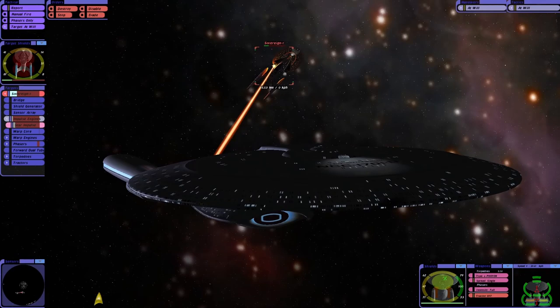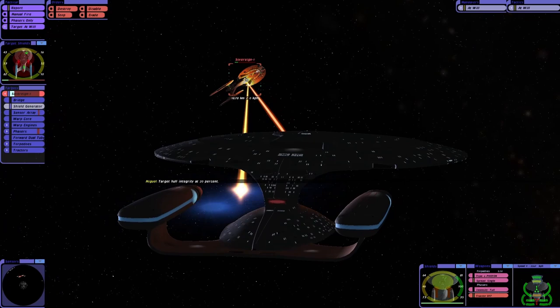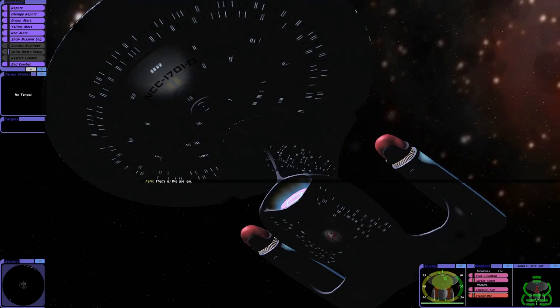You'd think they'd use the warp engines, wouldn't you? Target hull integrity at 20%. Their hull is severely damaged, sir. Hey, look at that! Victory! Just being a bit smart about how you fight it and you can win. That's it. We got him.